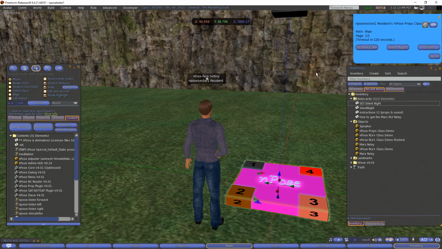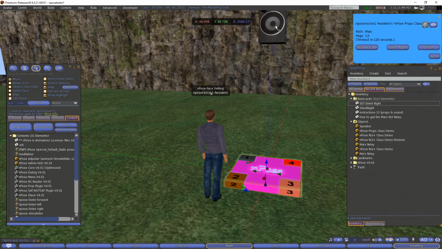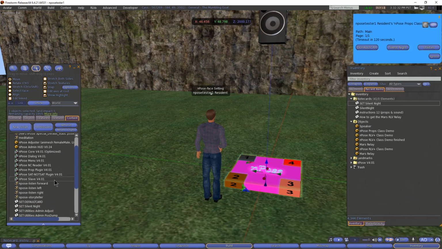Our speaker reses, there it is up top. And I'm pretty sure that you are hearing sound. It's kind of weird. I can't hear it. So I'm going to go ahead and assume you're hearing it, and probably have to redo if you can't. So there we go. We have Silent Night. Everything's hunky-dory and it's playing.